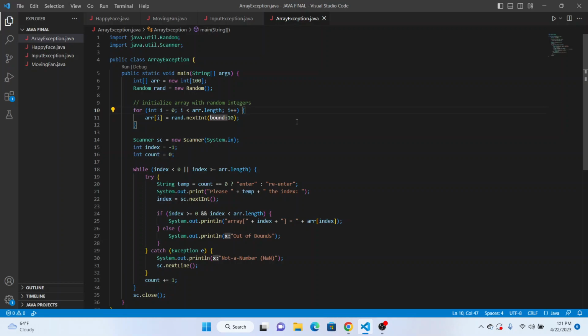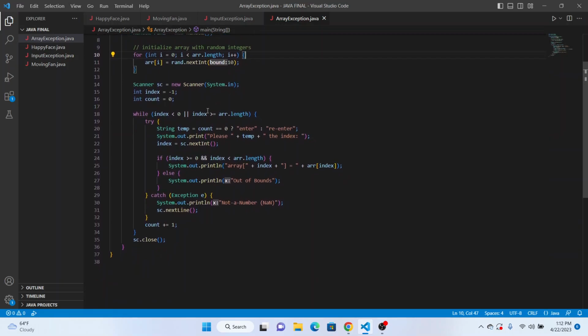errorexception.java. In this program, I have first created a public class errorException, in which I have created an array and an integer called rand with random numbers. First I have initialized the array with random numbers.